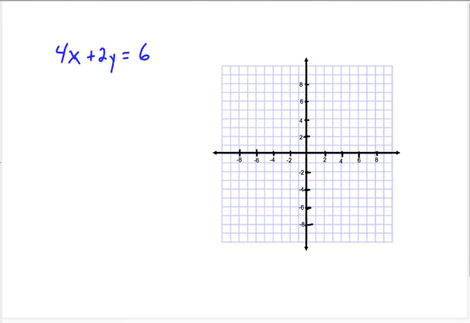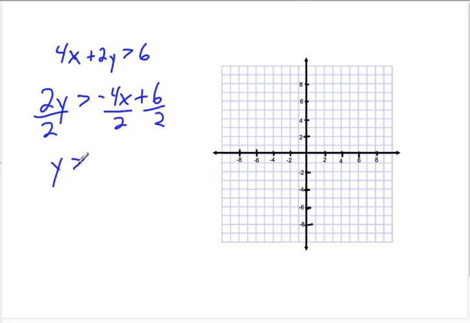All right, last example. Sometimes you're given, oops, I messed up this example. Let's pretend that's not an equal sign and instead a greater than. Sometimes you're given an inequality that is not solved for y. Just like an equation, first we need to put it in slope-intercept form. So we're going to do that first. Divide everything by 2. So I get y is greater than -2x plus 3. Slope is -2/1. Y-intercept is 3.